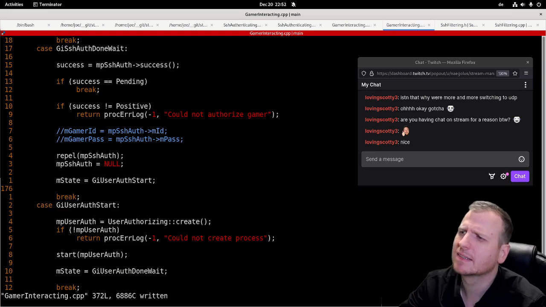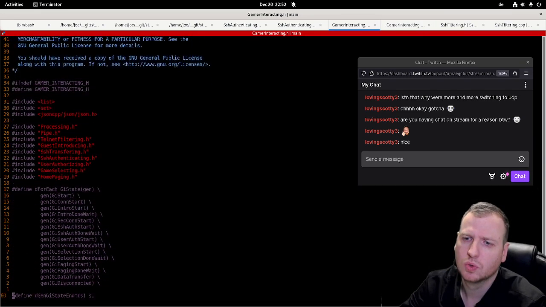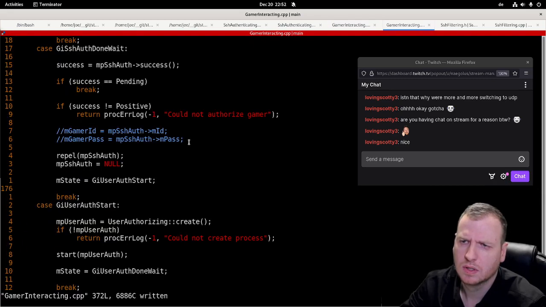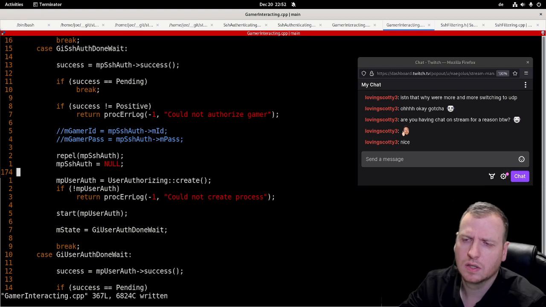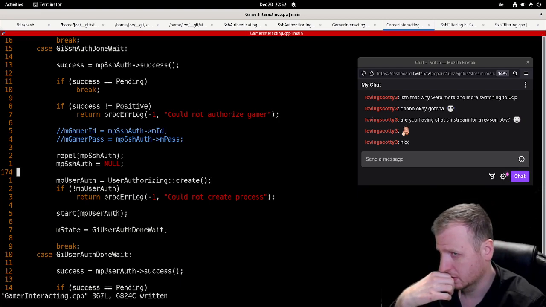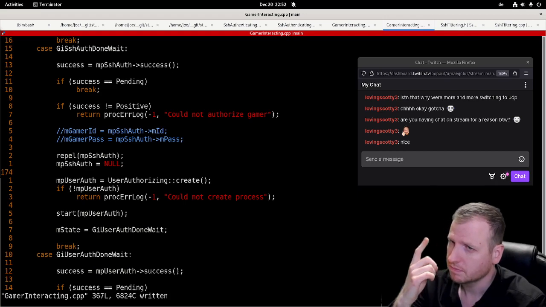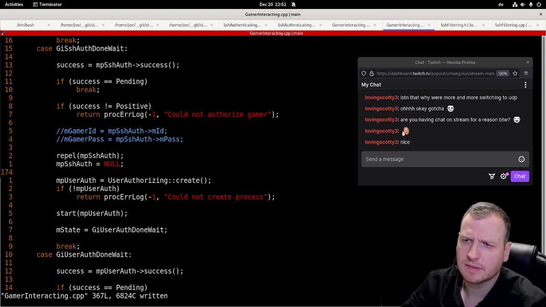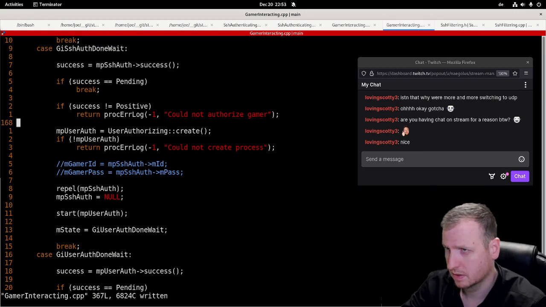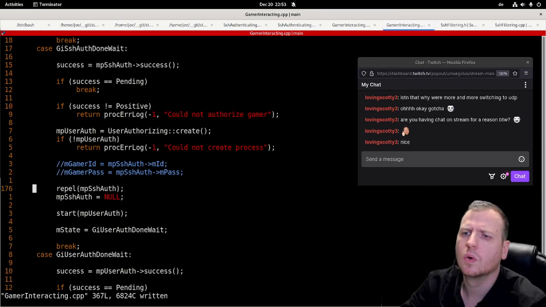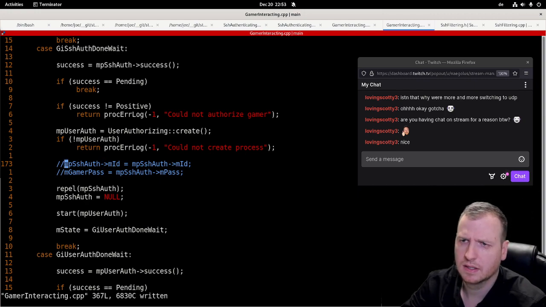That's fine, but I want to create the user authorization process at this point. And then set the ID of this process.